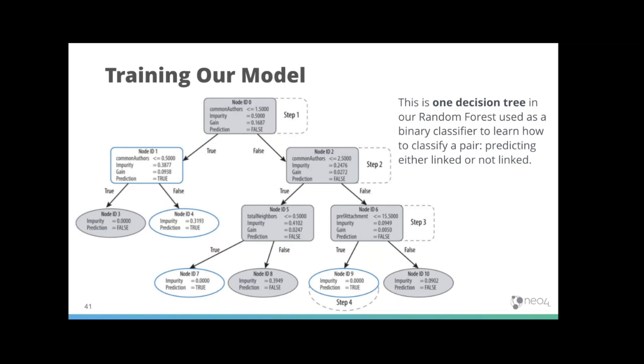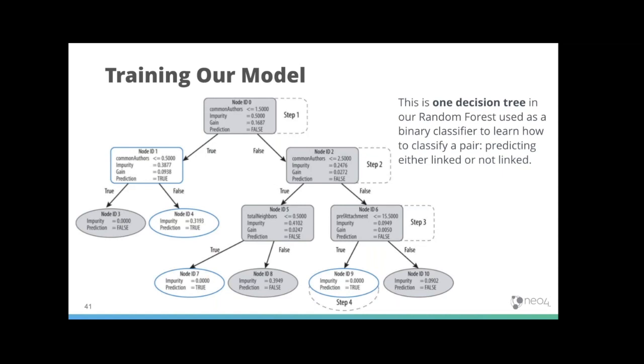We were still false in step two. We go to step three. You can see on node ID 6, we're now looking at preferential attachment, making a prediction there, and we just keep walking through this logic until we get to a leaf node, until we get to our end location. In this particular example, the prediction was true, so we predicted a link. So it's a pretty simple way to walk through and get started on making your classifications, especially if you're doing a binary classification.